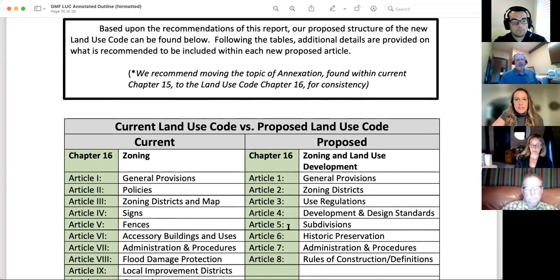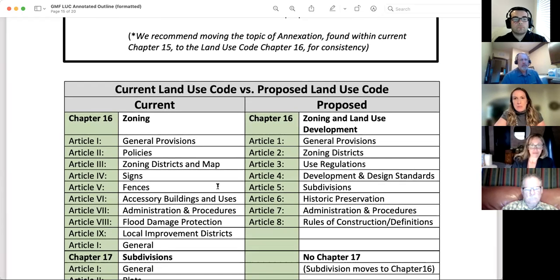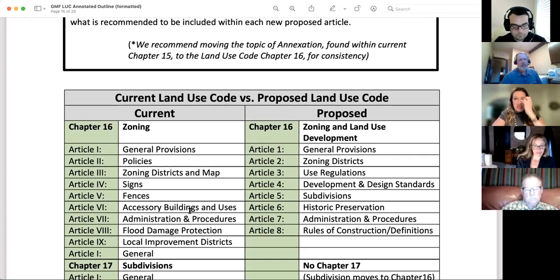So this is the current versus the proposed. This might be the least interesting. It's not substantive, it's just to show you. Chapter 16 is the bulk of this land use code, what we're going to be making those changes to. I do recommend moving 15 into 16 because it's just annexation. That's usually where it is, even though it wasn't in the scope of this.